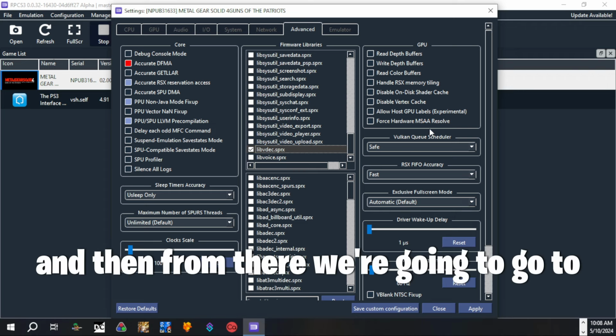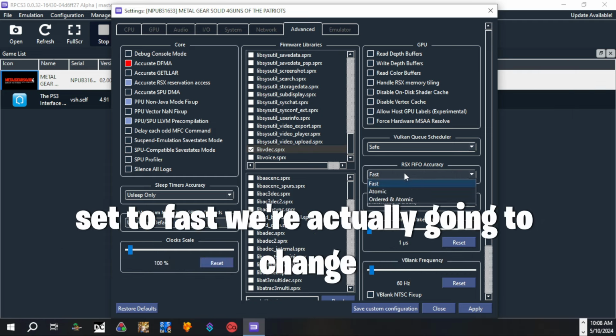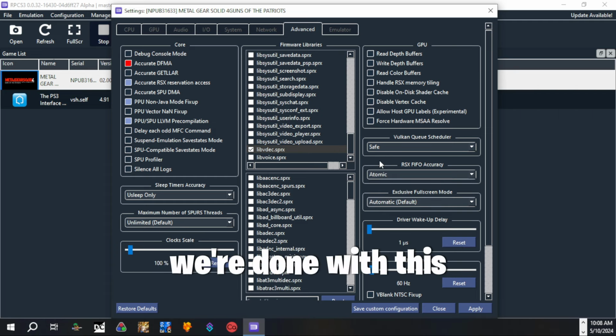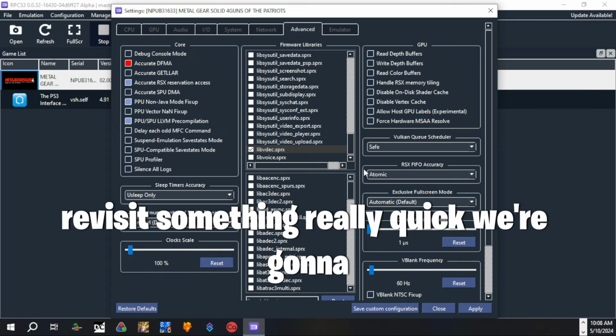LIBVDEC.SPRX. Okay, and then from there, we're going to go to the RSX FIFO Accuracy tab. By default, it's set to fast. We're actually going to change it to atomic. All right, so click on atomic. And we're done with this advanced tab for now, but we're going to revisit something really quick.